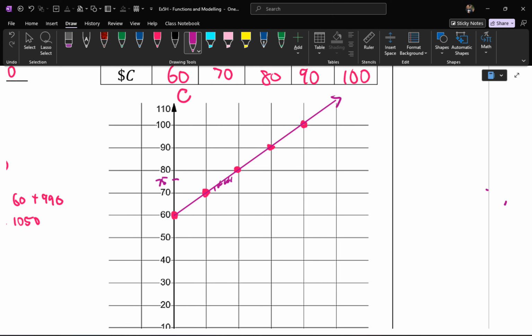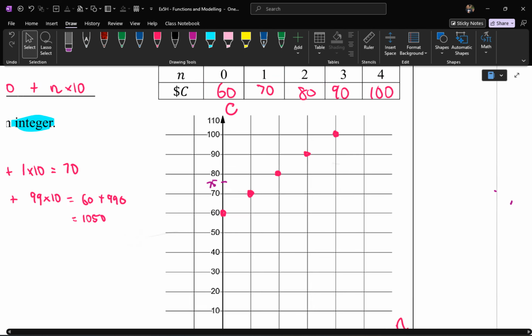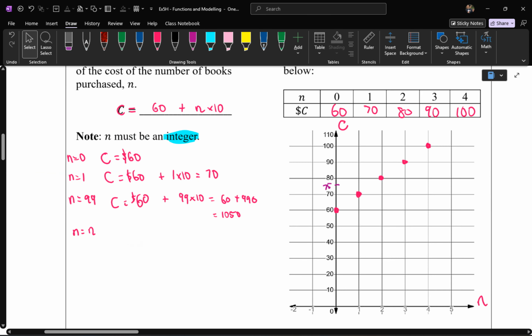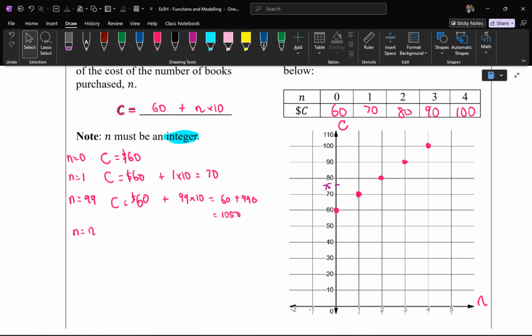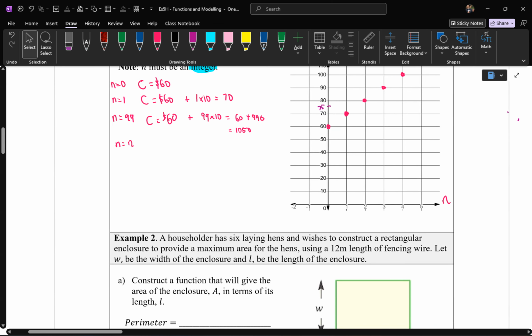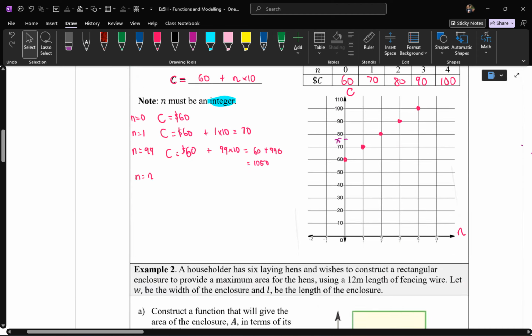So that's why, when you're doing this as an application, that's the difference from just doing the mathematics, where that is your graph that continues on. That's why I wrote here before, note, n must be an integer. Those are the details that you must pay attention to. Then you have to think about it mathematically, what it represents. Cool? All right. Next one.